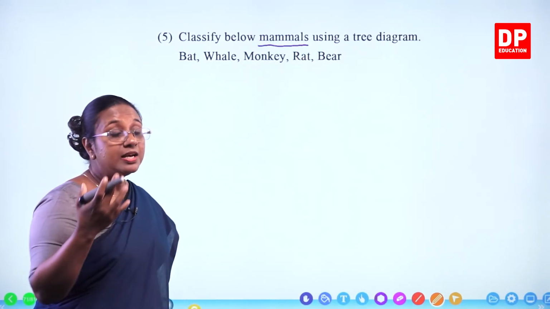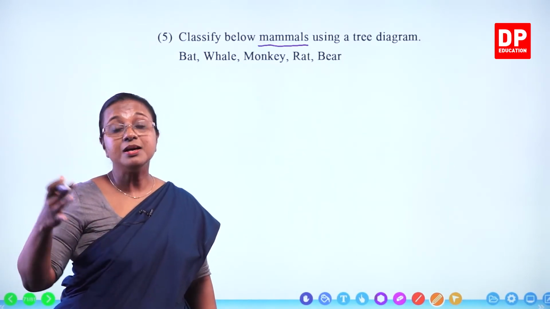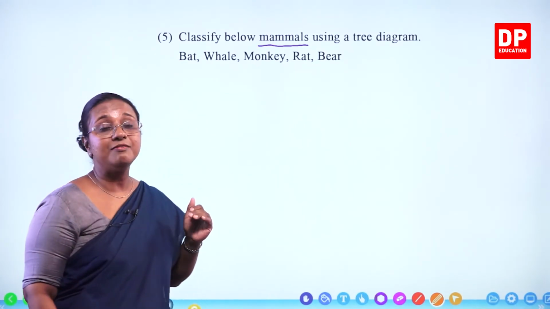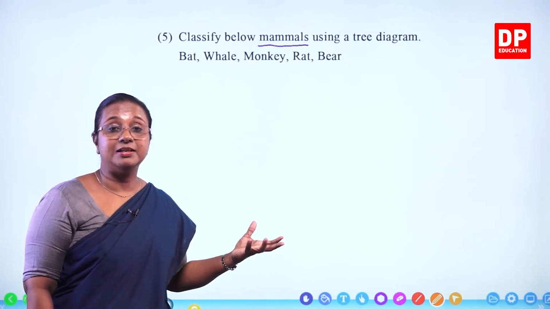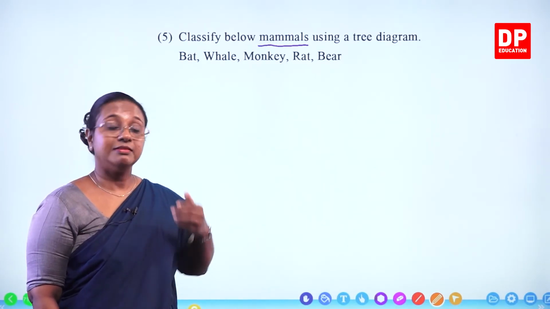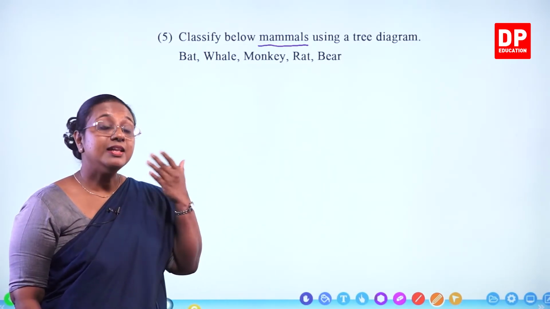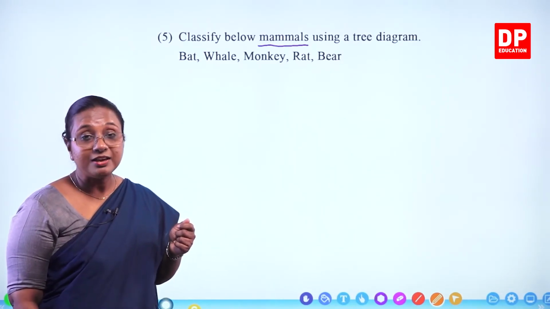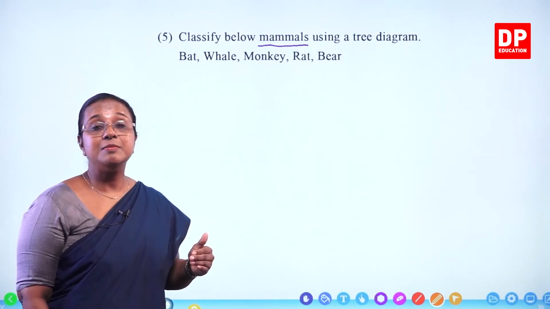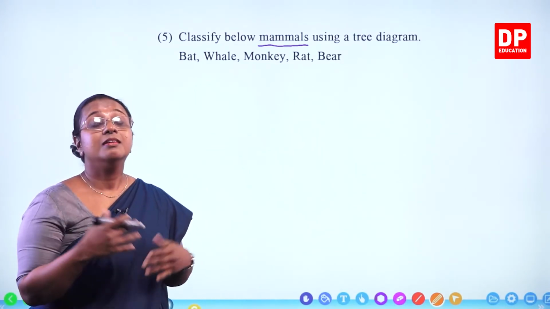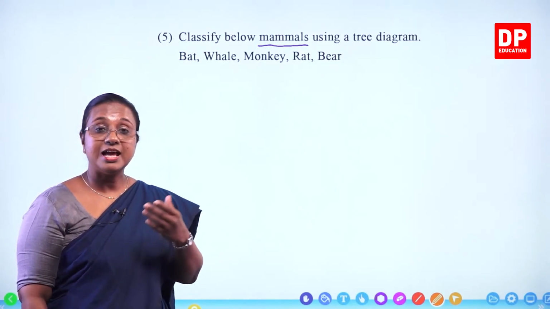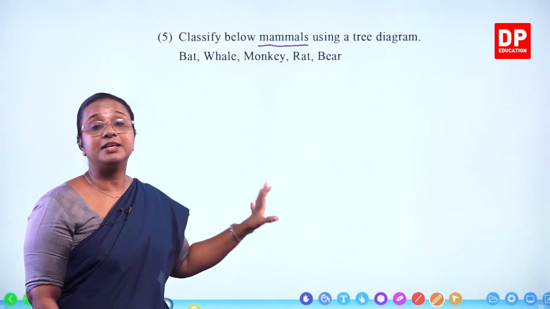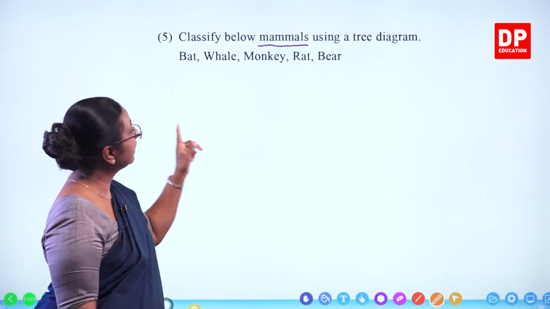So, if we consider the characteristics, most of them are going to be similar. All the common features of mammals. The female organisms will have a mammary gland. They will nourish their young with milk. They will have an external earlobe. Then they will have red blood cells which are biconcave in shape. Like that, they will have similar features. Hair on skin, different glands, mammary glands, sebaceous glands, sweat glands, all those are features of mammals. So, we will have to find some other characteristic that can be used to classify them.